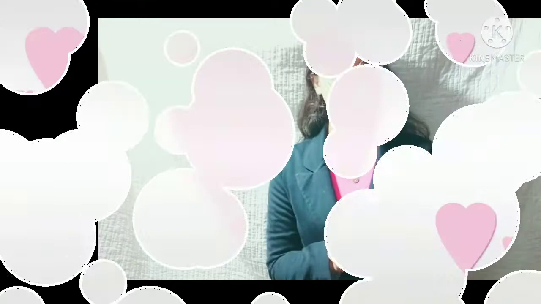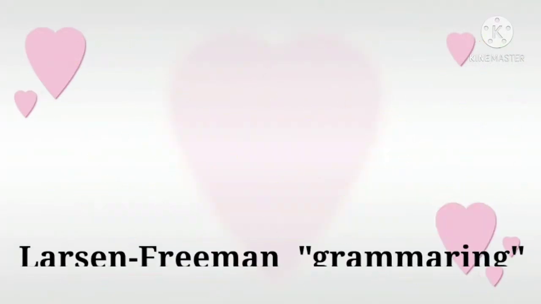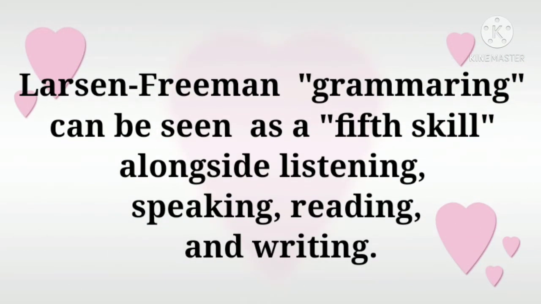Grammar refers to what we know about a language, such as phonology, syntax, semantics, and pragmatics. Language skills are about what we do with language. According to Larsen-Freeman, grammaring can be seen as a fifth skill alongside listening, speaking, reading, and writing. It is the fifth skill as it is focused on developing skills rather than knowledge transmission.